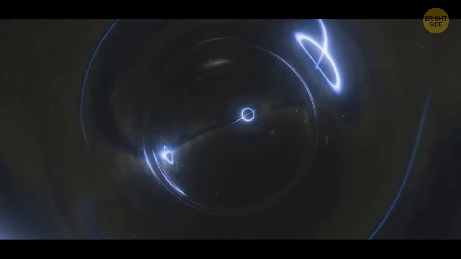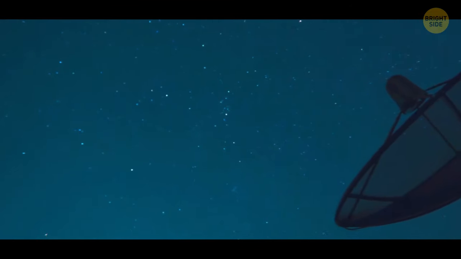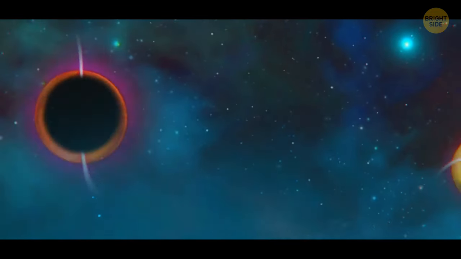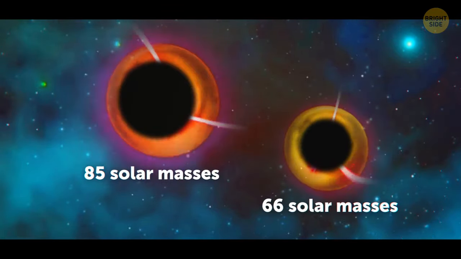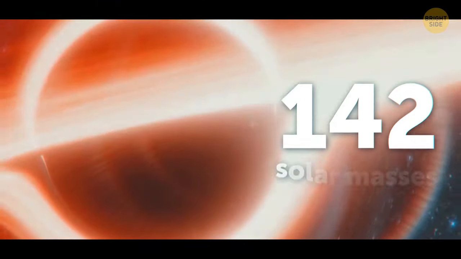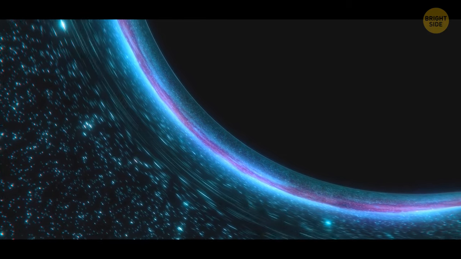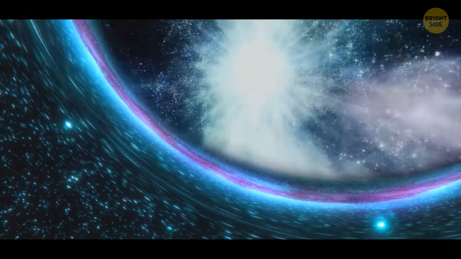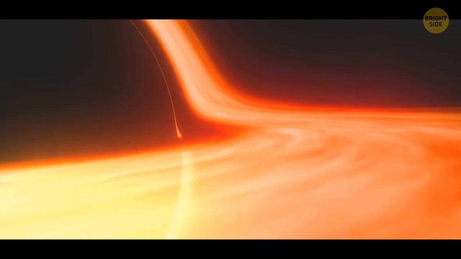Incredibly, these insatiable titans even consume other black holes when they get big enough. The collision of two black holes was recently witnessed by scientists, when one, weighing in at 85 solar masses, met another that was 66 solar masses. When black holes interact, the bigger one always swallows the smaller, adding even more mass to itself. The resulting black hole here reached 142 solar masses. It's hard to believe, but this is still very small for a black hole. It will continue to consume everything around it and might even reach the size of a supermassive black hole at some point. These are unbelievably big and destructive.